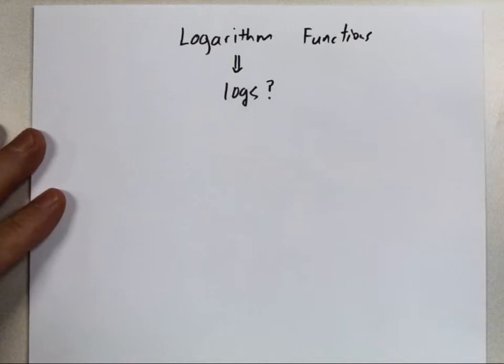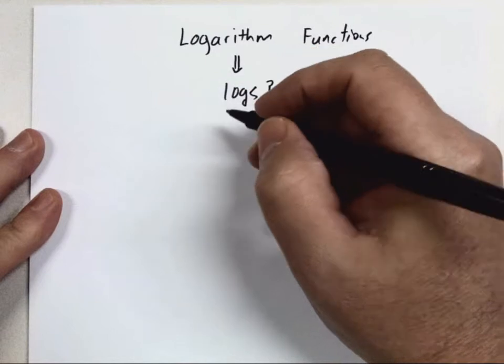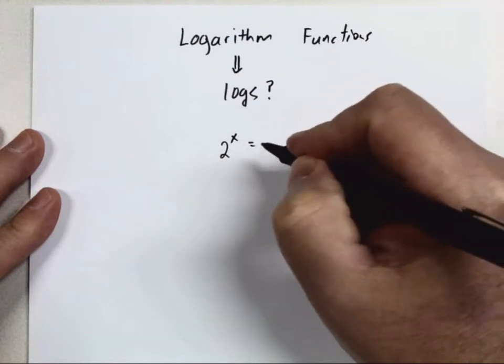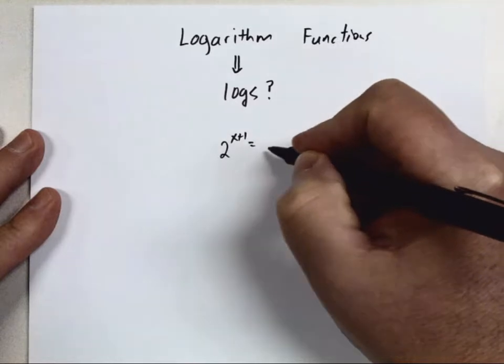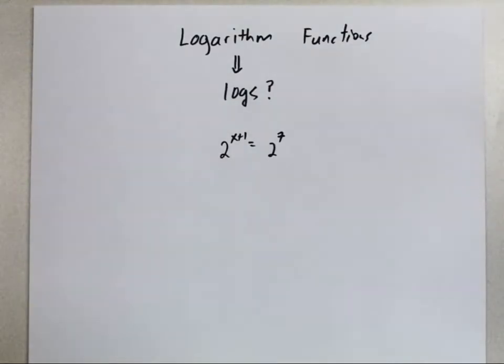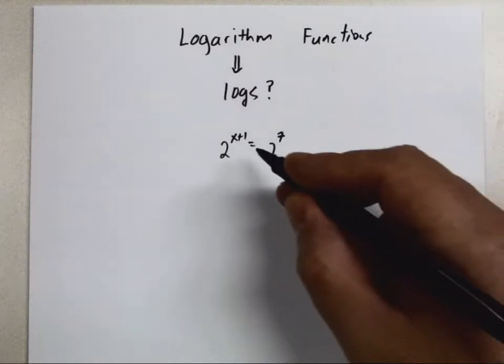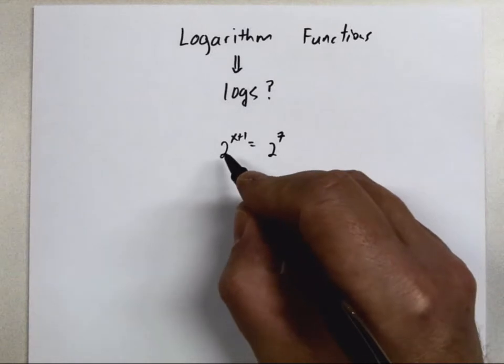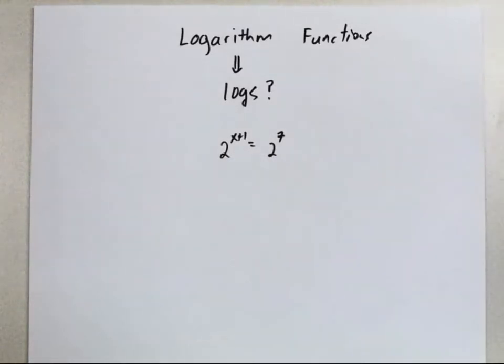Well, the last thing we talked about, we learned all about exponential functions. Exponential functions, to do a very simple example, are when you have your variable in the exponent of your number, or maybe both numbers. So here's an exponential equation. Now when we first started talking about exponential equations, we said one of the ways you can solve an exponential equation, and probably the easiest way, is if both exponents have the same base.